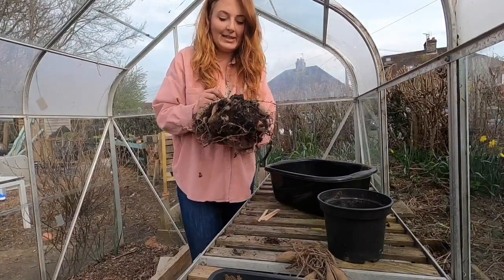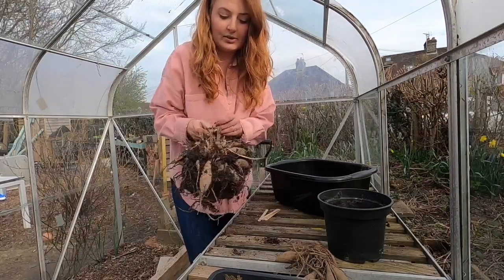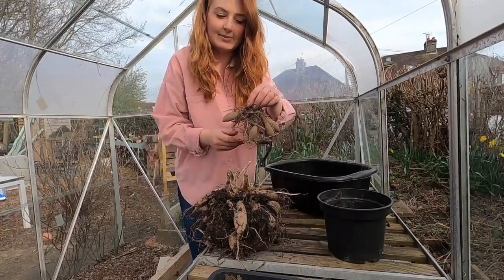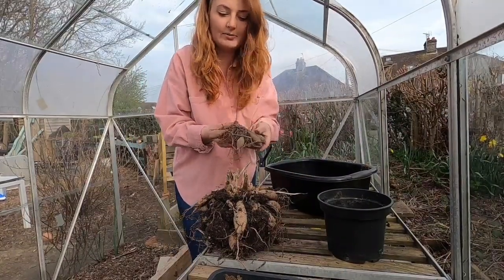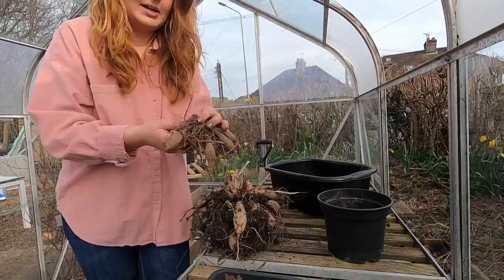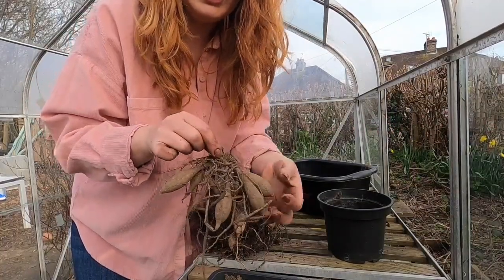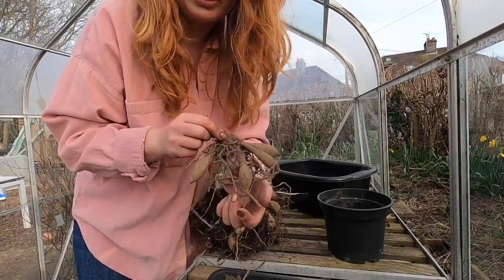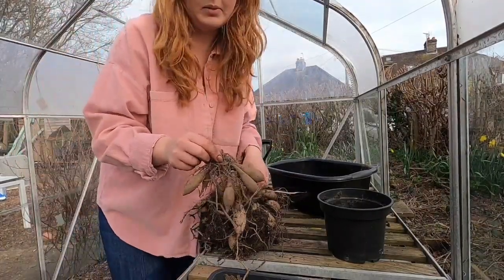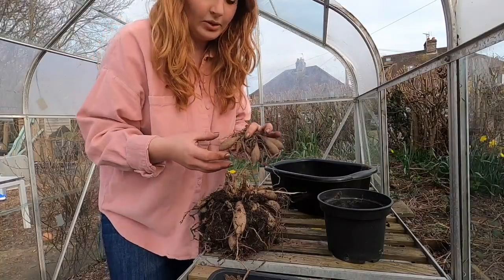As you can see, it is pretty large — this is what you'd expect after a few years of growing your tuber. But how you will normally buy yours is like this — quite small tubers, which is perfectly normal. You have the stem at the top and these are the roots; they look a bit like octopuses. You can either put these in water to begin with or leave them exactly as they are. Dahlias do not like frost.